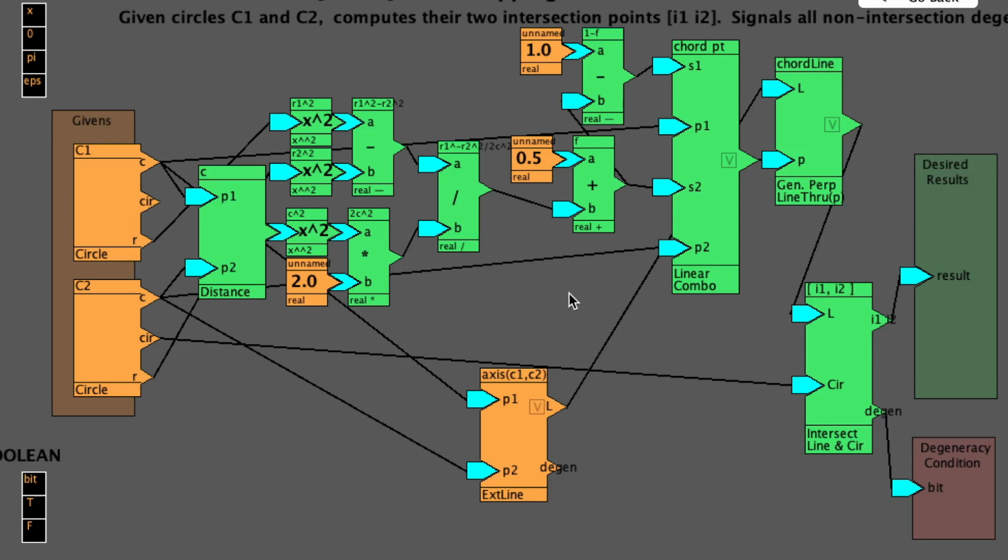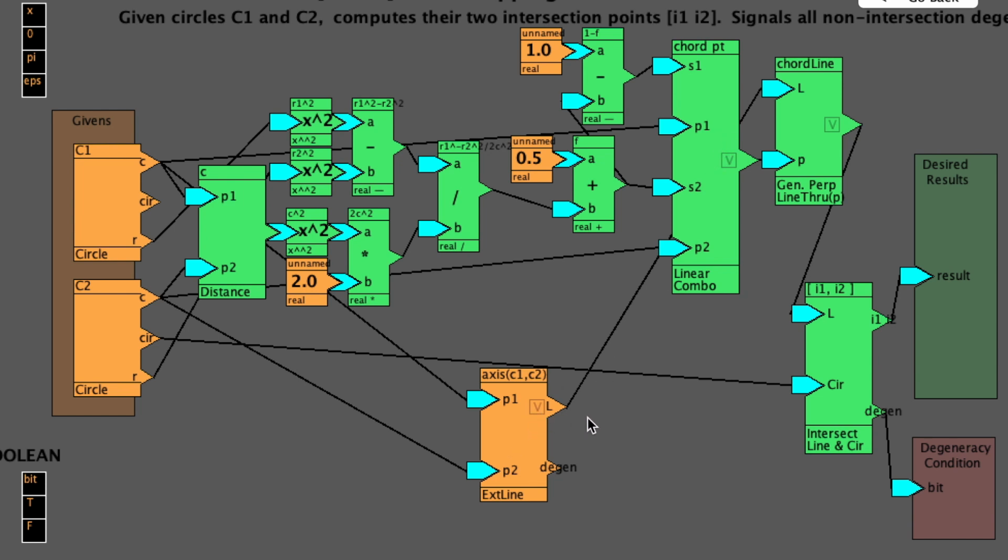So here's what that solution, the linear combination solution, looks like. So you've got your distance C between the centers. Here's your squares of R1 and R2 and C squared. You combine them. You come up with a value for F, the fraction of the way along that intercircle line segment. 1 minus F. You set up your linear combination, 1 minus F times C1, F times C2, and then the final step, we have to get the intersection point. So we'll generate the axis line.